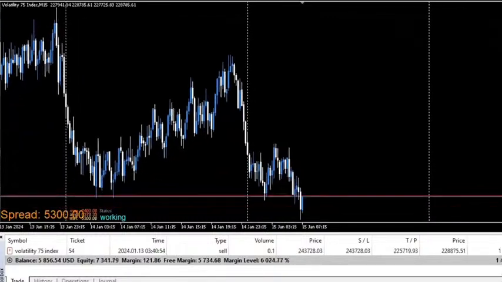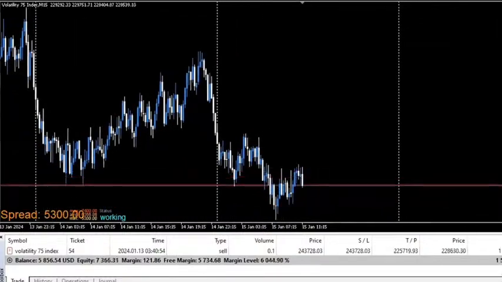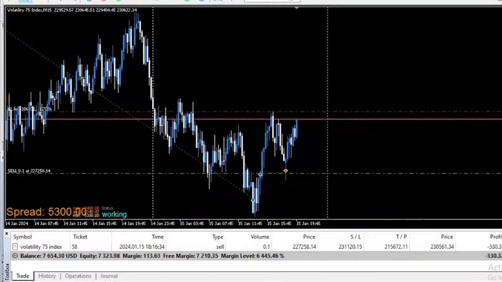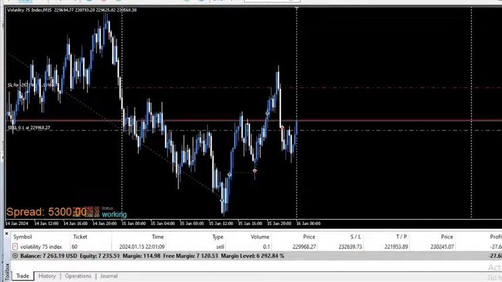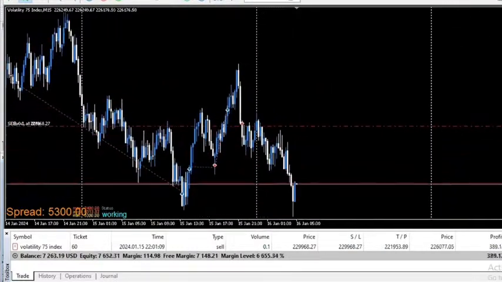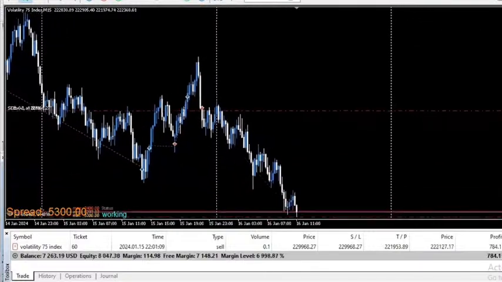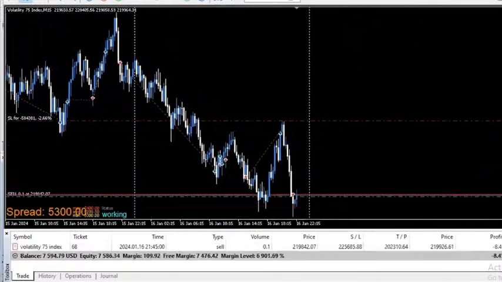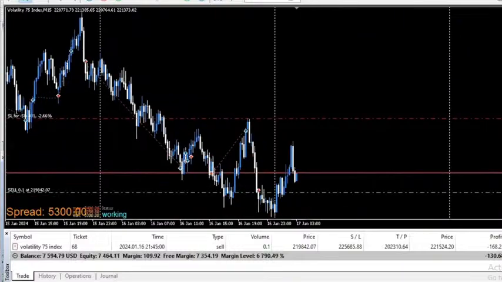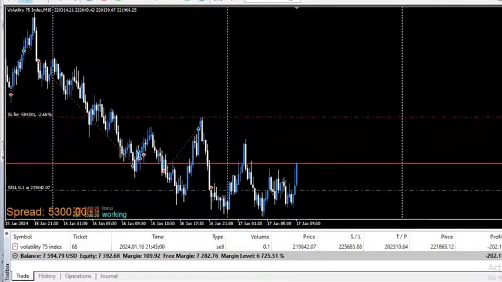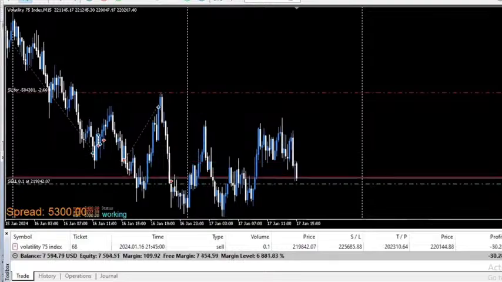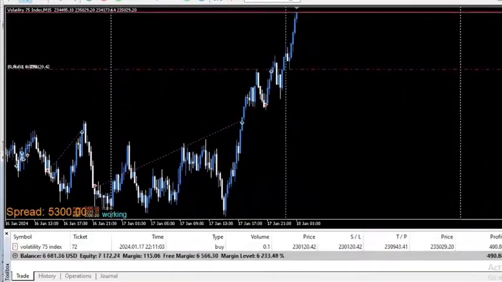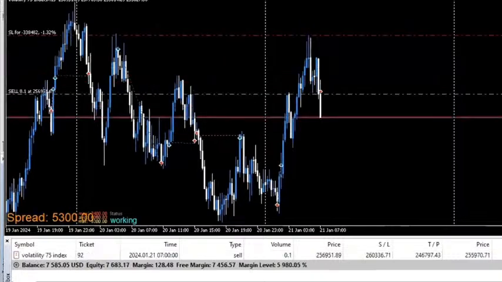All right, that's how this works. Okay, so the target here, you can see, is 1:3 risk reward ratio. So this one we actually hit the take profit, and it is 1:3 risk reward ratio, which means if you are risking $100, you are going to be targeting a profit of $300. That's how this robot works, and you can actually adjust your stop loss and take profits. All right, you can adjust them according to what you want.